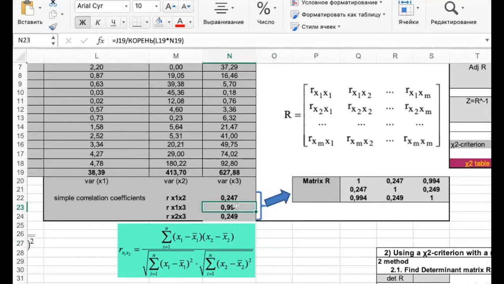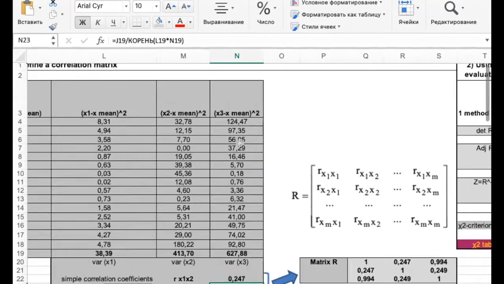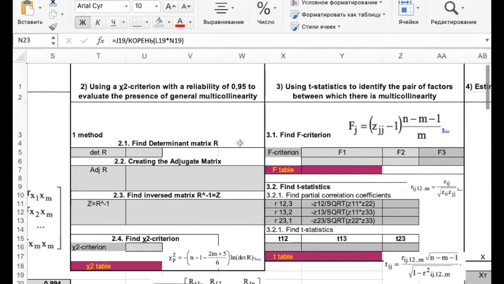That's why we need to use one more method to define, and probably to prove, that multicollinearity exists in our range of independent variables. And that's why we go to our next step, using the Farrar-Glauber algorithm.